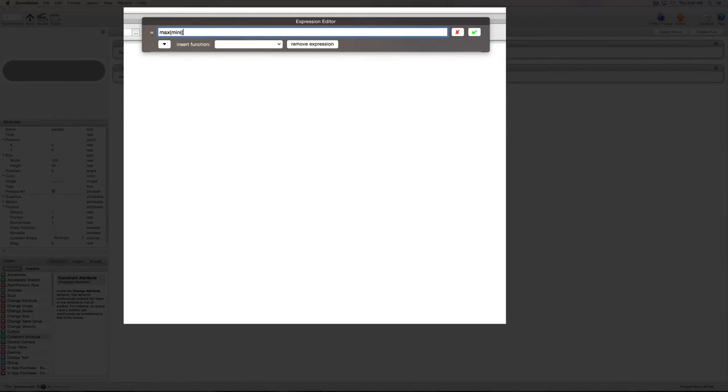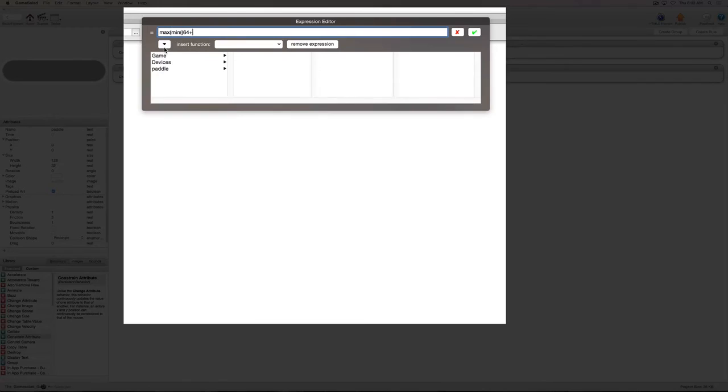And since we're dealing with the minimum, we know that half of our player is 64 pixels wide. And then we're going to add a plus sign. So I'm going to say 64 plus, and then we're going to come to this triangle, which is going to open up that editor like we were in over here, and that's going to give us access to the information that's pre-existing in the machine.